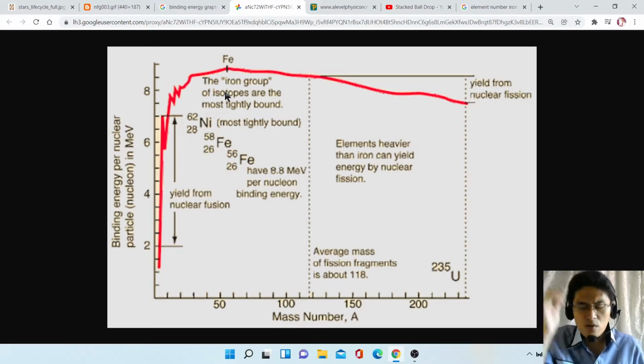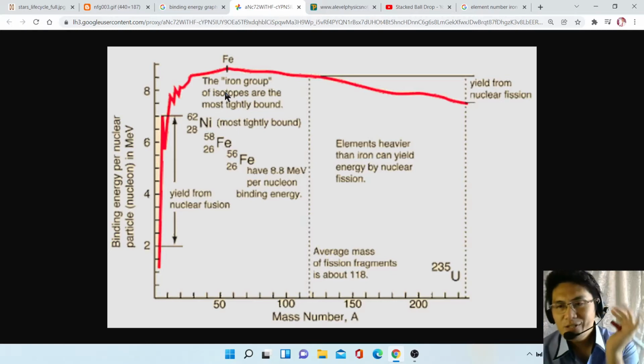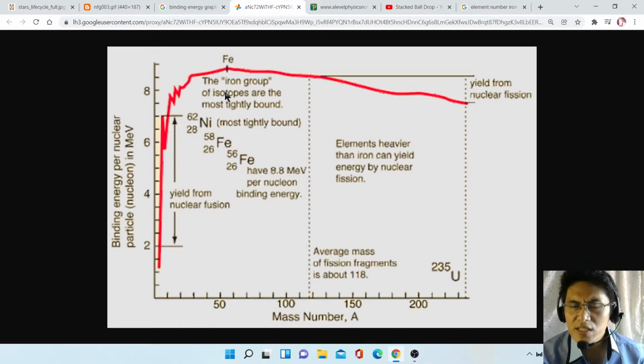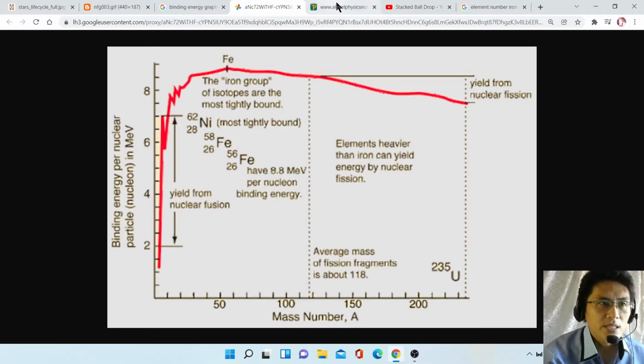Okay? And you might say, okay, sir, we have been trying to discuss supernova, we have been trying to discuss the origin of the universe, and then now you're discussing to us what missing mass is, what binding energy is inside the nucleus, and then now the amount of binding energy here. What is its connection to what we have been discussing? Well, look at this.